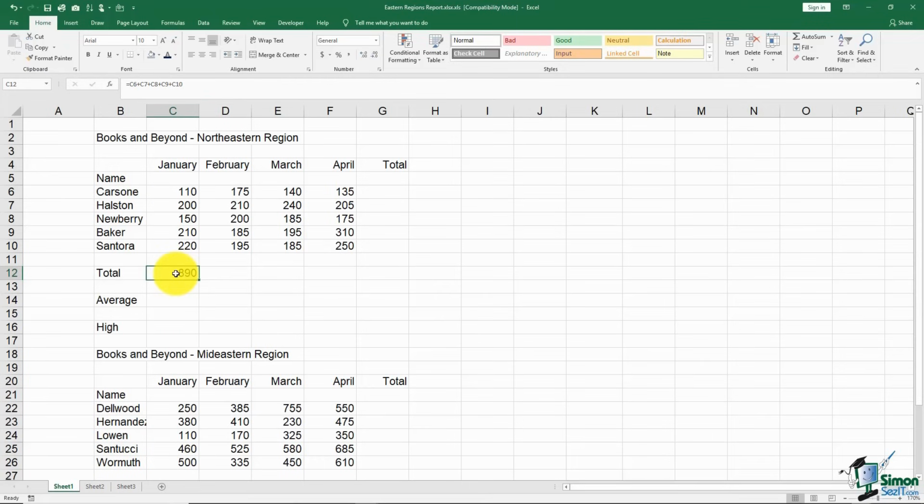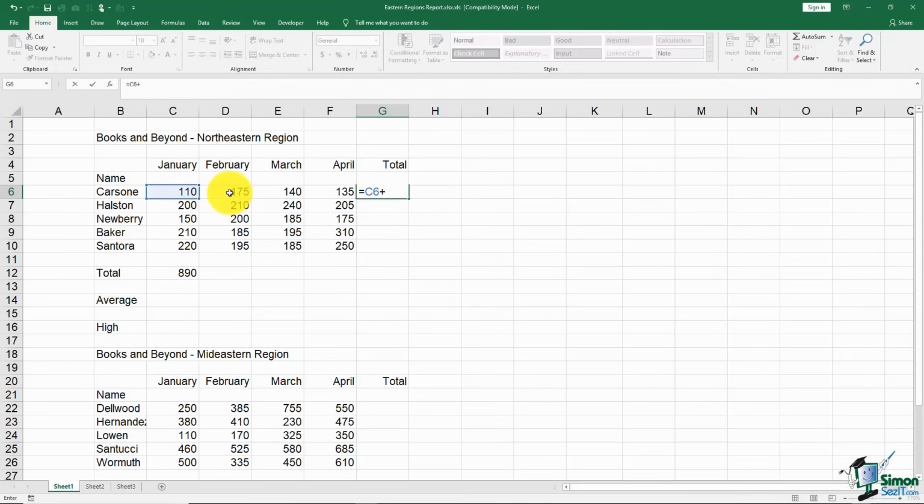We're going to have other ways we can write formulas using functions. A function is going to be a word we use in our formula to tell it what to do. Another example of a super basic one where we're adding is, let's say we go over here to column G and I want to add up all of the figures for this line. I'm going to start with equals. I'm going to click on the 110, which is in C6, plus because I have another one.